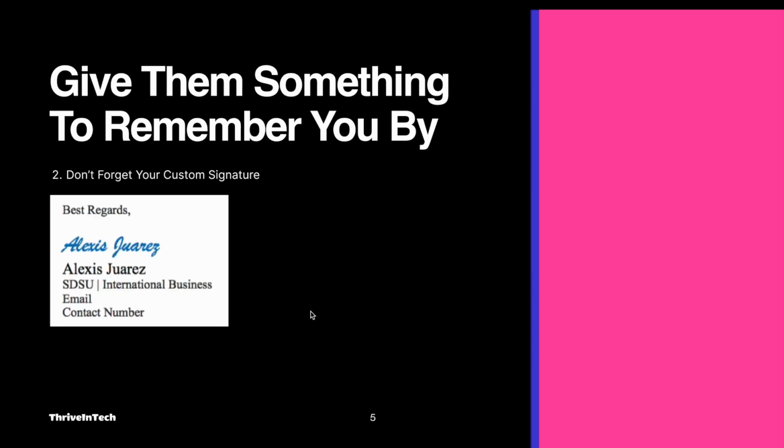And the last thing is, don't forget your custom signature. That is the closing remark, right? Best regards, your signature, or since it's going to be a text, you can't put your signature there, so you put your first name and your title, say product designer, and your contact information, that is your phone number or even your email, right?